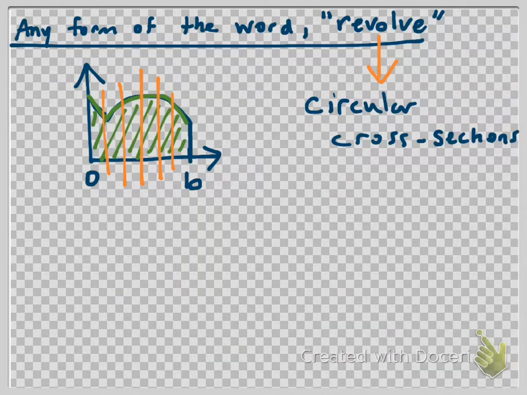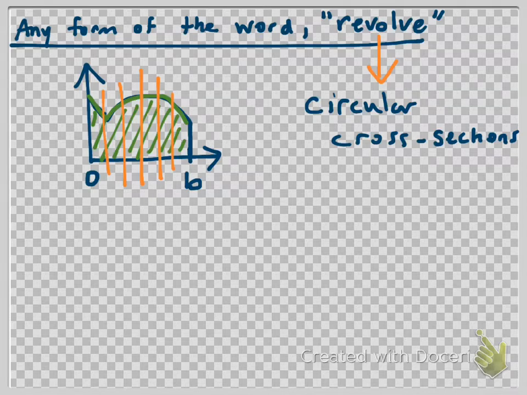Does that make sense? All right. So if this were a known cross-section problem, how would you approach it? Okay, now that I've just told you, all of these are going to be circles, so if I had to approach it like an area problem, area of a circle. Pi r squared. I'm going to start with pi r squared, right? And then what's my job?